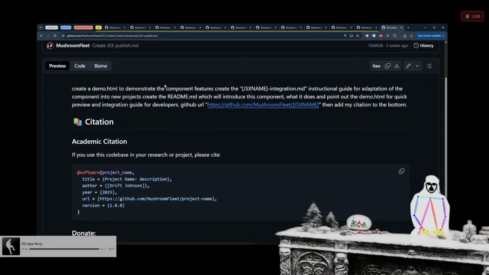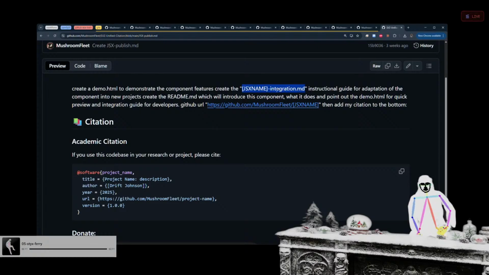But then you come along with this prompt. All it requires is that you make a GitHub, an empty GitHub repo with the matching name of the JSX. And then I simply copy the GitHub repo here. And then I use whatever its name was here. When I run this prompt, it's going to do three things. It's going to create the demo HTML to demonstrate the component features with the name I gave it.